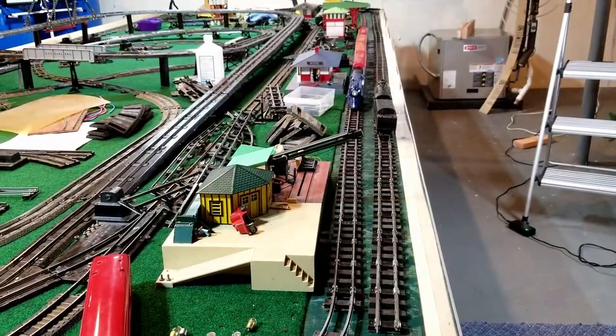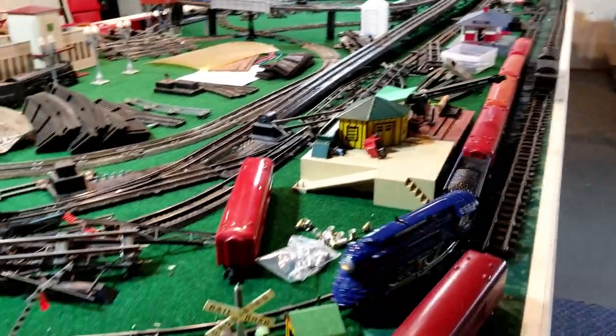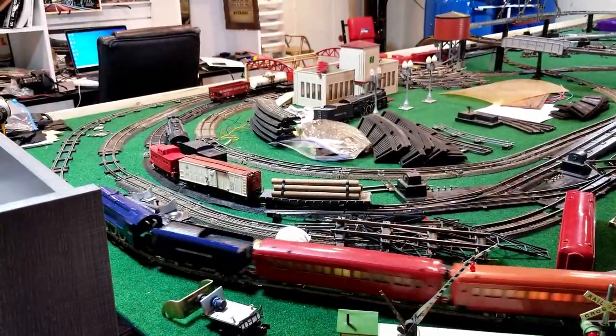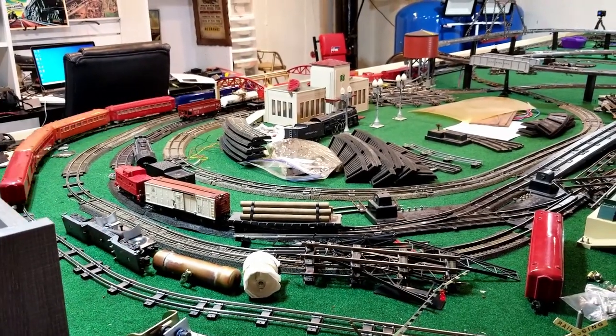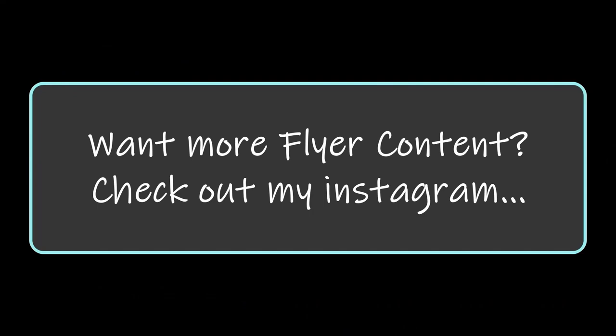There you have it, the first of the two Royal Blues back to the rails, and this is by far one of the smoothest engines I have ever seen. It's absolutely gorgeous.